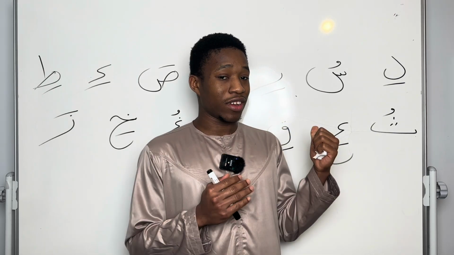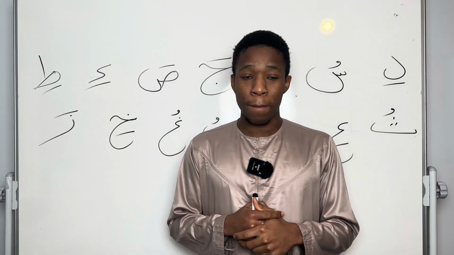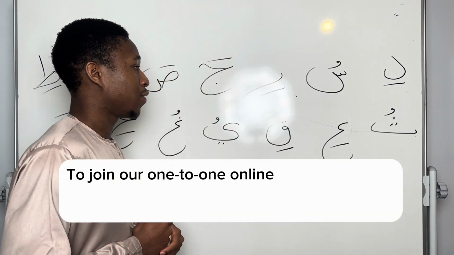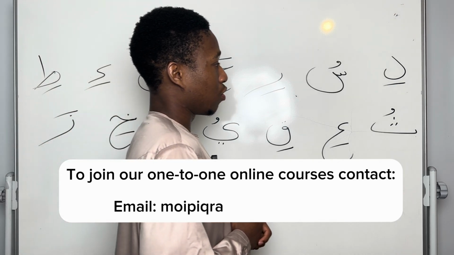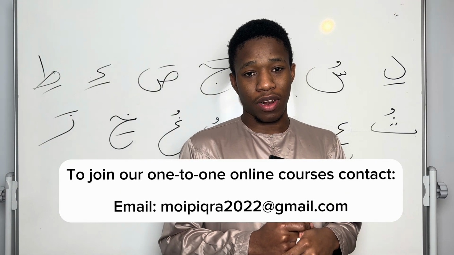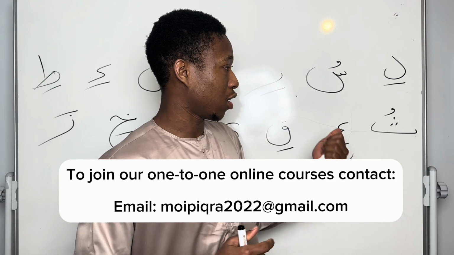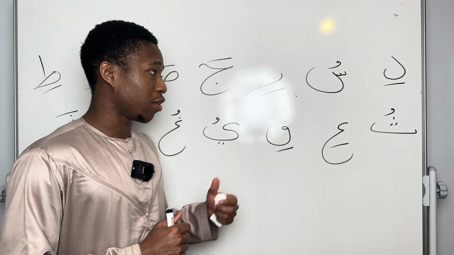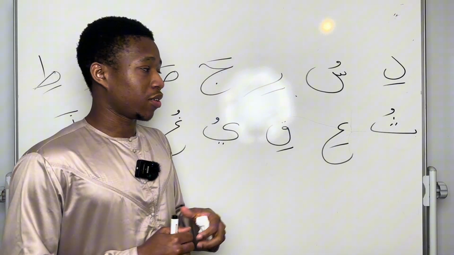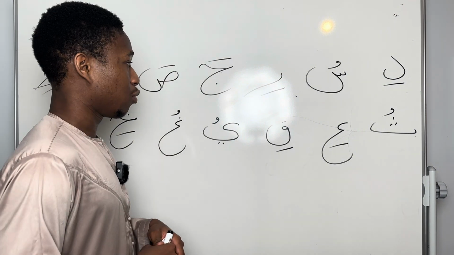MashaAllah. Today we're having a test. This was the promise yesterday. So I've got here a few letters. No need to write all the letters. That's going to be too much work. So I just decided to write a few on the board. And then if you get them right, MashaAllah, that means that you are good to go.